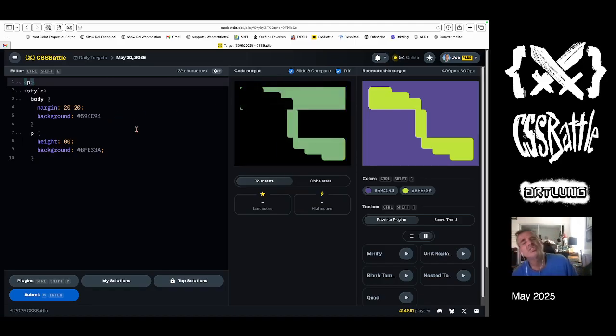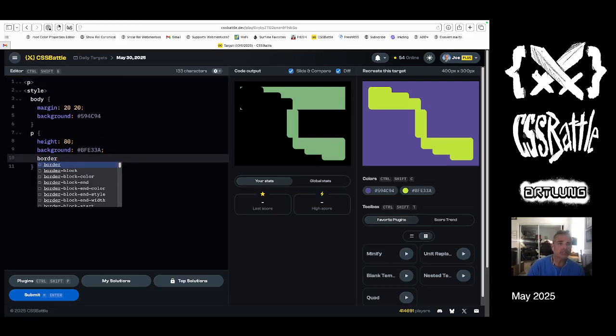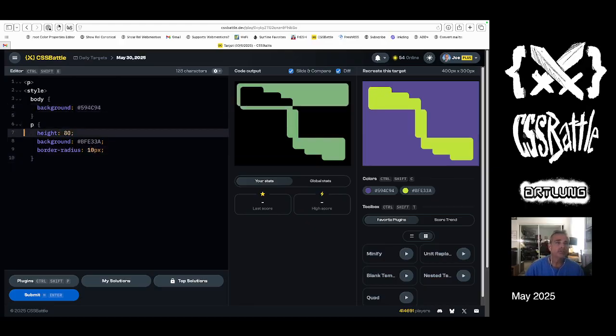If we decide to do it with border radiuses, then we have to shrink the elements. If we do it with backgrounds, which is the longer syntax, we need a radial gradient, probably several radial gradients. I think that's worse, so border radius is the way to go. Let's see what that looks like. 20 pixels. How about 10 pixels? 10 pixels looks right.